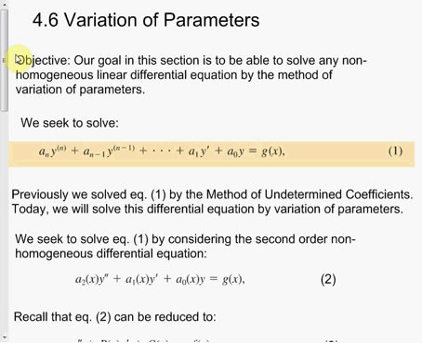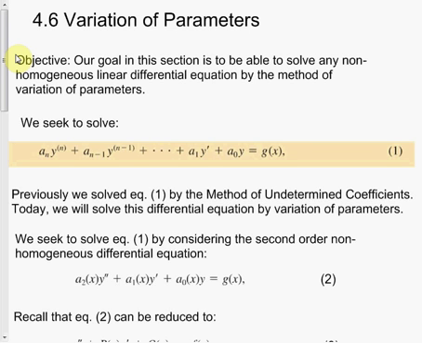So we seek to solve equation number 1. And by the way, I have to make some modifications in Blackboard, and I will try to make those changes today. In Blackboard, this section is probably called 4.7. In the old textbook last semester it was 4.7, so here it is 4.6. The next section, the Cauchy-Euler method, was 6.1 in the previous textbook. In this textbook, it's 4.7. I'll make that change so that you won't be more confused than you already are.